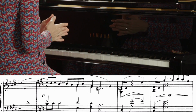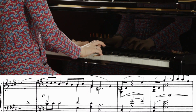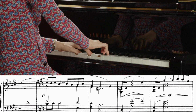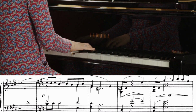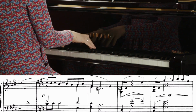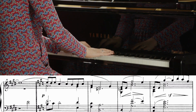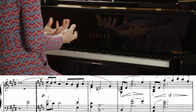Playing without the pedal also reminds us that sometimes we need to find a better fingering in order to play legato even without the help of sustained pedal. Of course, it's impossible to play this legato, but it gives us a better understanding of what we can already do with our hands and to work on the sound and to make these jumps more confident for you. And then when you add the pedal, your dynamic is already correct because we're trying to make music even without the sustain pedal.